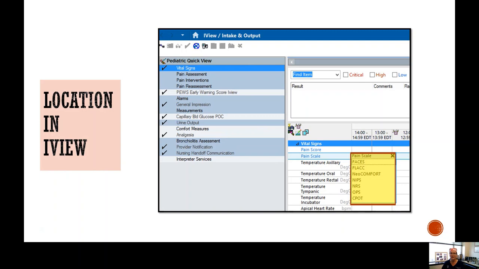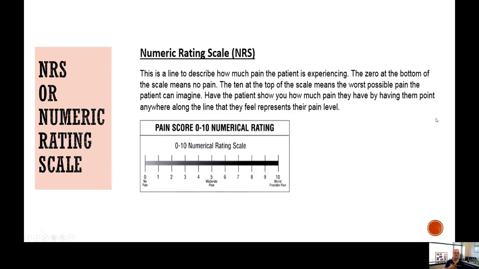If you're not familiar with them, click on pain scale that's in the blue, and it's going to pull up a list of all of these scales so that you can see them and read them and understand how to use them. Now we're going to talk about these scales really quickly. First one, numerical rating scale. You know this one. We typically ask it verbally, but it can be printed and handed to a patient as well if they need to see it, and that visual works better for them. And of course, remember that 0, no pain is fine, but that 10 is supposed to be the worst possible pain they can imagine, not the worst they've ever had. And those can be quite different.